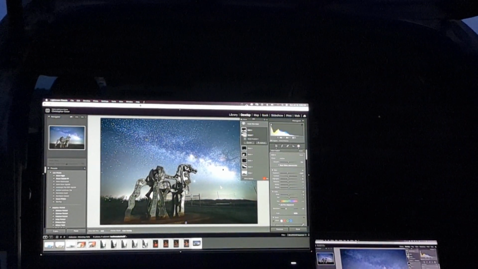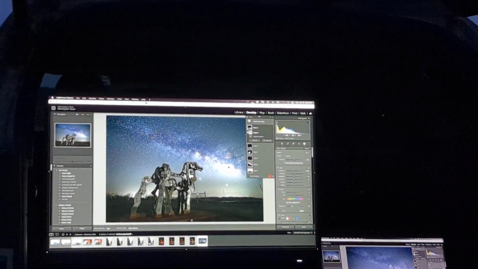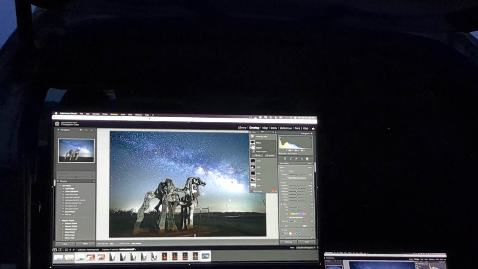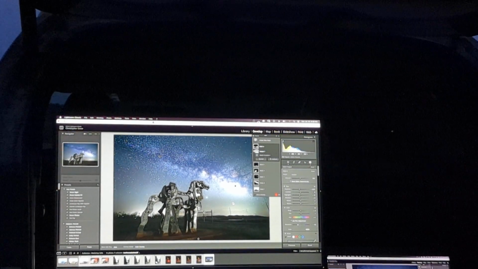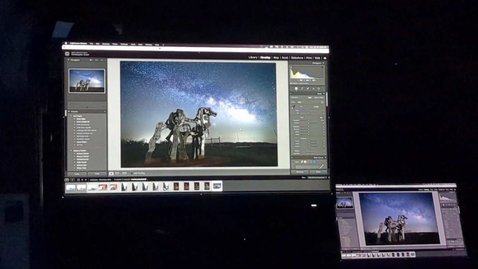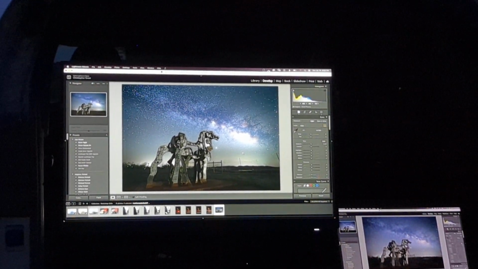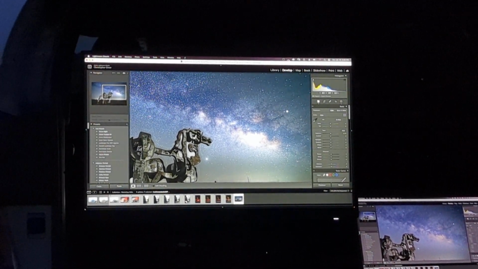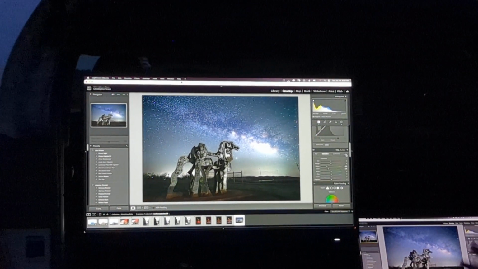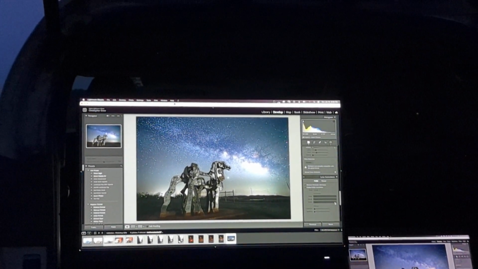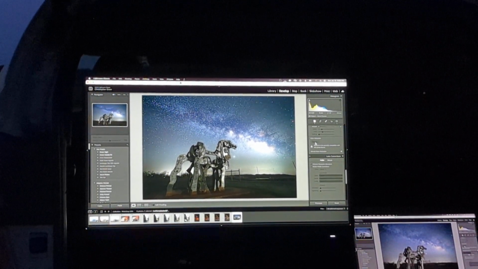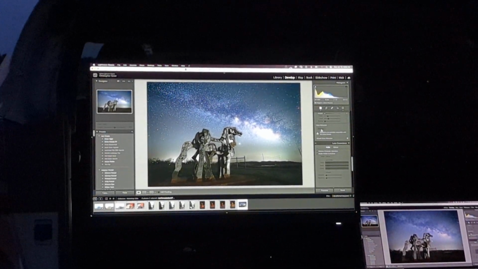It's not perfect, but again, I'm doing this pretty quickly for you all because if I get into the weeds and go in at 100% zoom, I could spend 30 minutes on this edit. So anyway, before, after, this is what you can do. It's a raw file. Also, what I would definitely do with your images when you bring them in, before you send them to Photoshop or convert them to TIFFs or anything like that, go down here and hit denoise. Hit denoise in the new version of Lightroom.